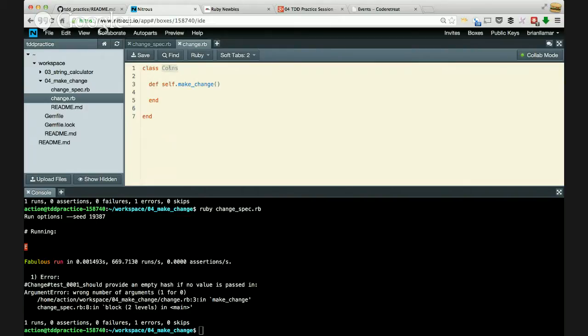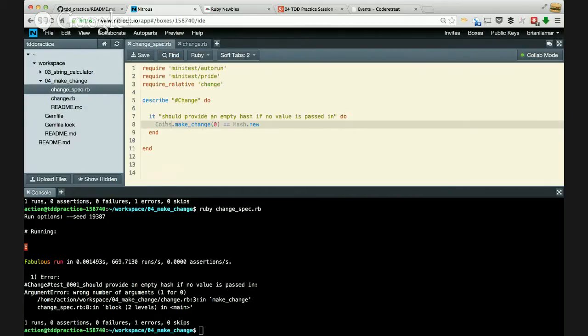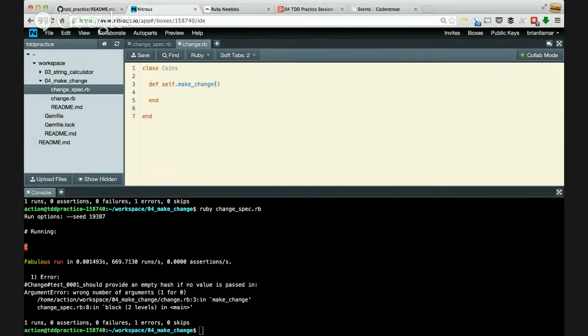I don't really like it being coin, because usually classes are singular. But I'll just leave it at coins for now, just for readability. I know I probably shouldn't have been refactoring code when I still have failing tests, but that just made sense to me. So now we have a coins method that's calling coins.makeChange and needs to pass in a number. I'll call it value for now.